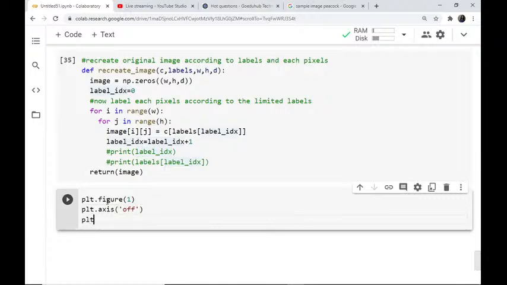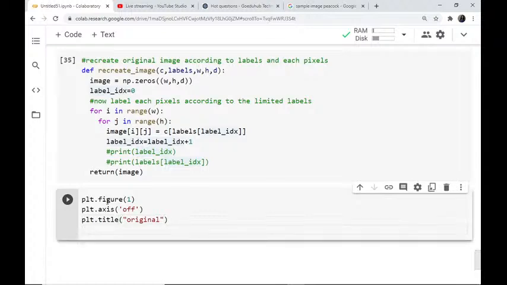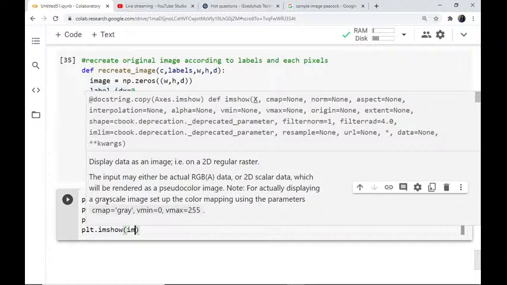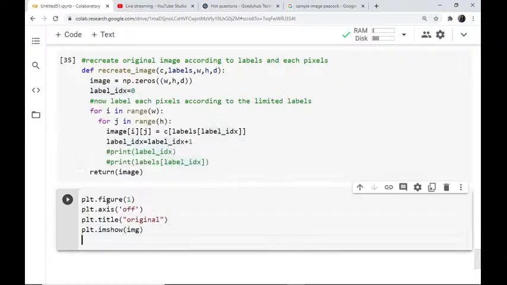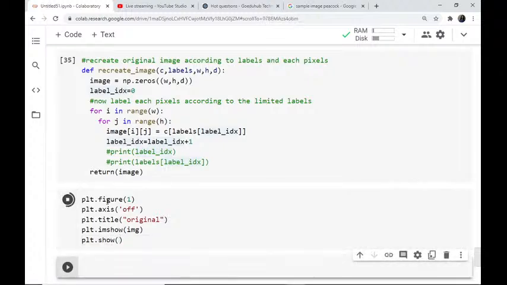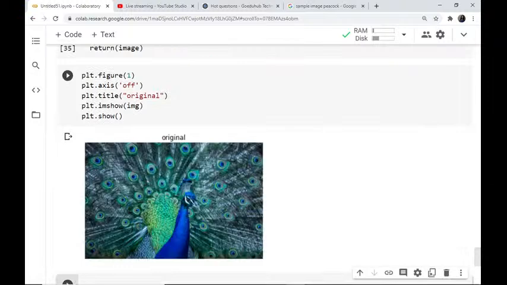And then I'm writing here plt.title original image. Okay, and plt.imshow, what? Original image variable, I think img. Okay, and then plt.show. Let me show. This is my original image.